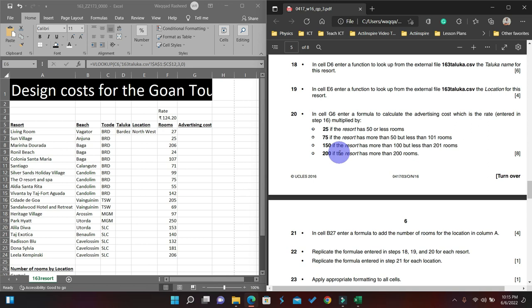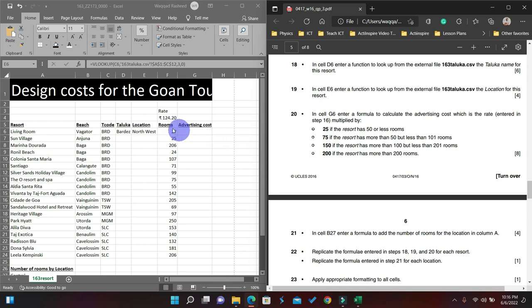As there are four criteria given, we have to apply three if statements. If there are five criteria, we have to apply four if statements. So basically it is n minus one. If there are three criteria, you have to apply two if statements, with if statements within if statements. Fine. So that is referred to as nested if.